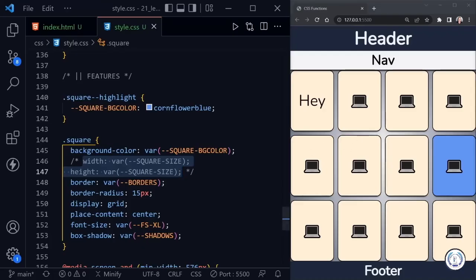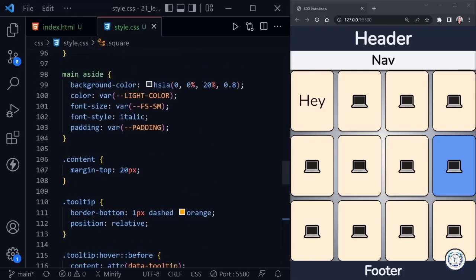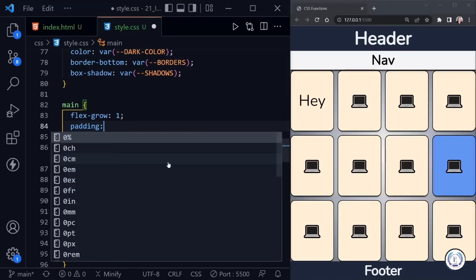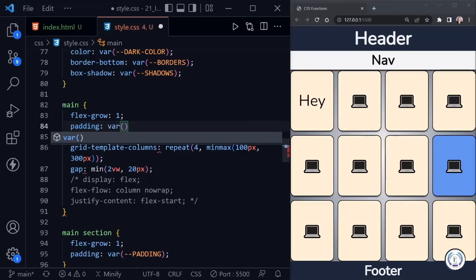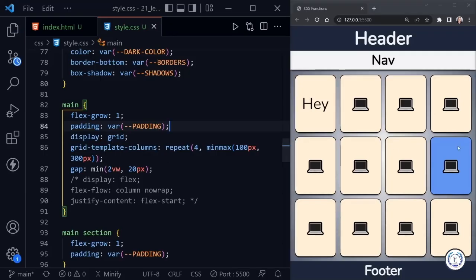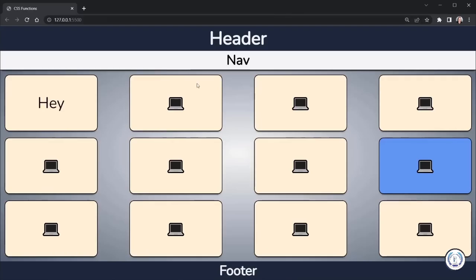And I think we should probably provide just a little bit of padding inside that main element as well. So let's scroll back up to where we were, and just above here, the display grid, and below the flex grow, let's say padding, and let's provide the padding that we have already defined. And now once we save, we should see it give just a little space, and that looks better, and it should adapt to all sizes. So let's go ahead and drag this over and see how everything has applied.